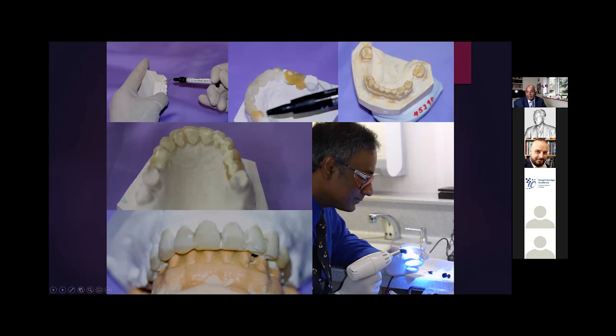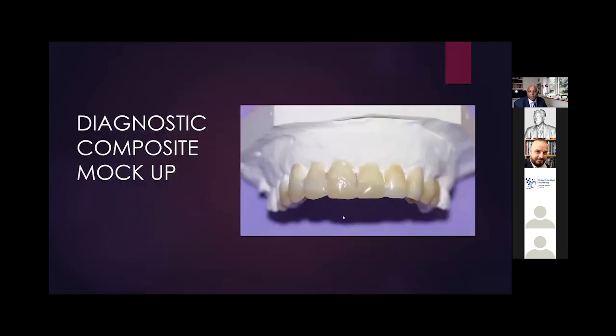So I sit there, and usually it's my nurse who sits next to me, and she's with the zap. She goes 2 seconds zap, 2 seconds, and it's all done with a scalpel, just like in that other patient in the mouth. Yes. And then what you do is you make a quick pull down template. You don't even have to make plaster models. You do a quick pull down template.